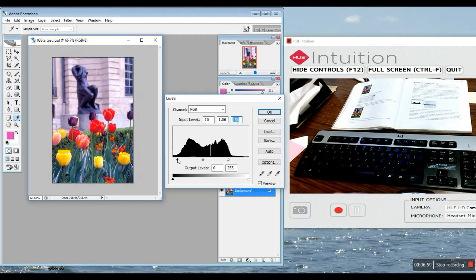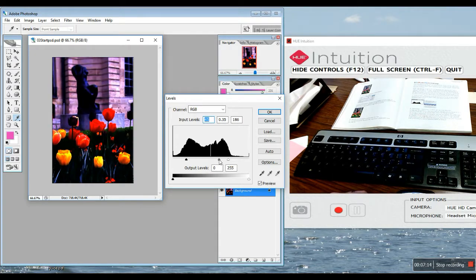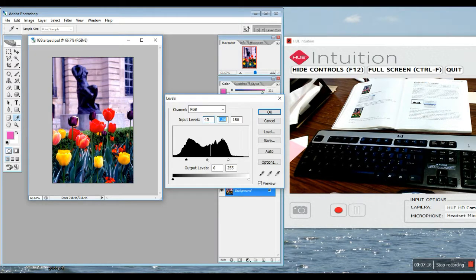If I pull this one up, anything that is below this will now be set at black or darker. If I play with the middle, it adjusts the gray point, and which lighter pixels would now be gray. When you find something that your eyeball likes, click OK.